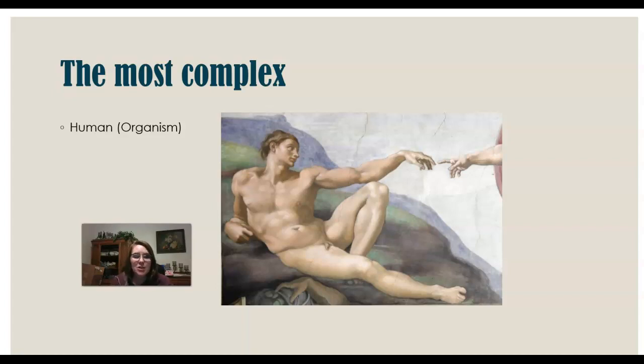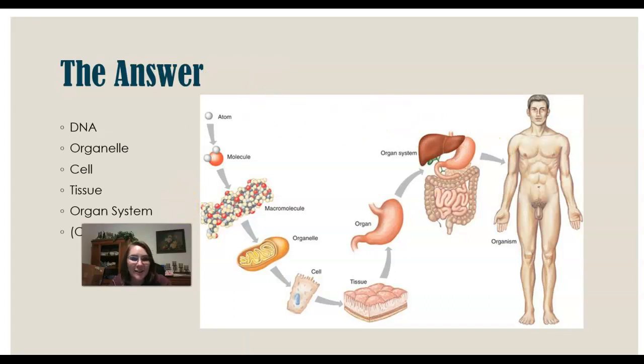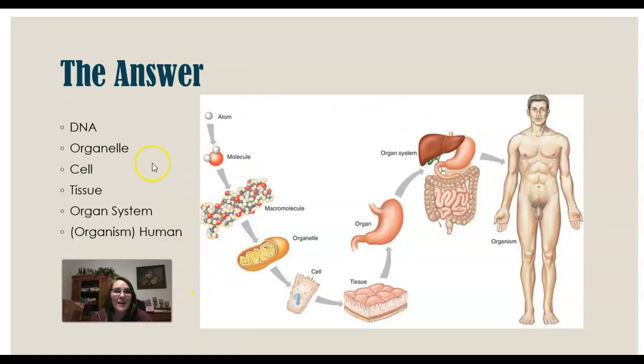But there is an exception to the rule because there's always, oh no, just kidding. Let's do the answer first and then we'll do the exception. So this is the real answer to the question that we started off with. DNA would be the least complicated, going to organelles, because those are the next big, and they are more complicated, to cells, to tissues. Oh, I forgot organs. You guys look, organs goes right there. Organ systems, and then organisms. And here's just a diagram that basically shows you that, but it goes even smaller to looking at molecules and atoms. Believe it or not, we could go even smaller than that.